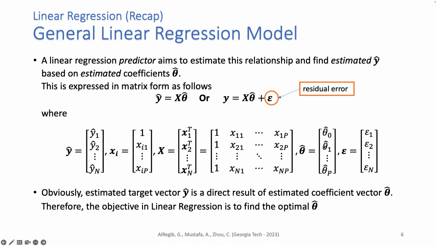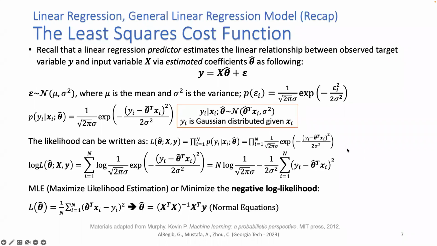These are the weights, starting with the bias theta 0 all the way to theta P, where we have one weight for every single feature for our data samples. And then between the y hat, our prediction or our estimate, and the y, we have basically a residual error, an epsilon in here. And we are trying to minimize this error. So what were the assumptions we made last time?